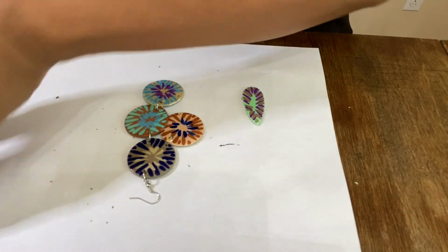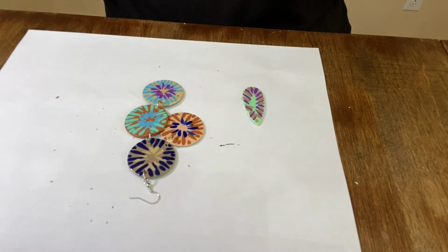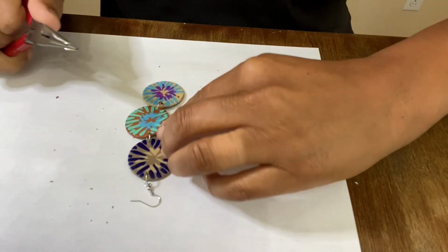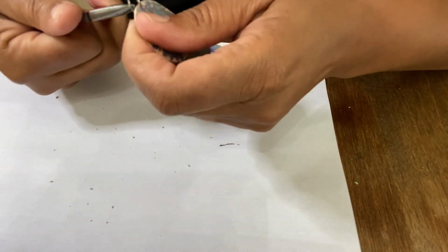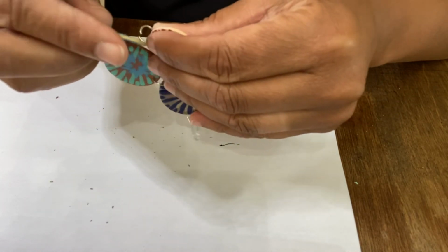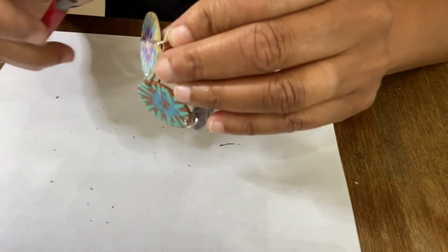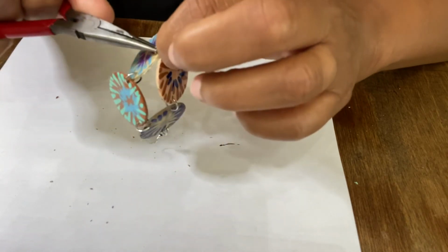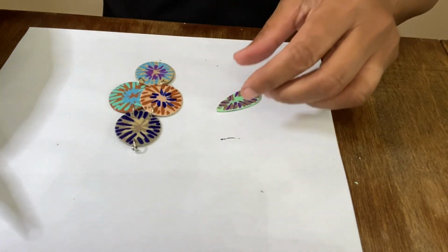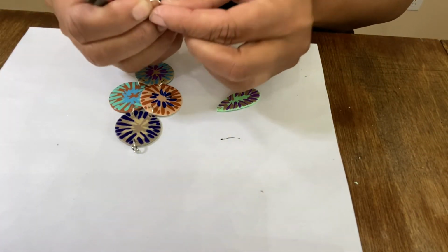Okay, so I had to go and grab my jump rings. Let's see. I feel like I'm almost out of these, which is impossible. I thought I had a huge pack of these, but I don't know. Don't know what's going on there. Okay. Last one, and these beauties are finito.